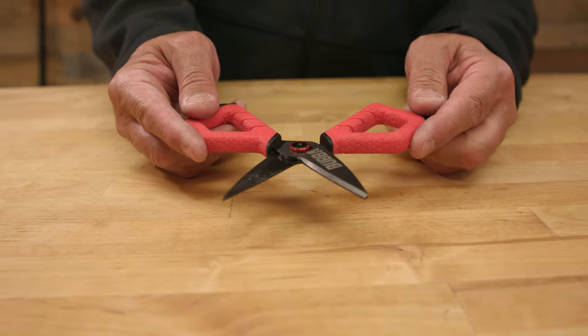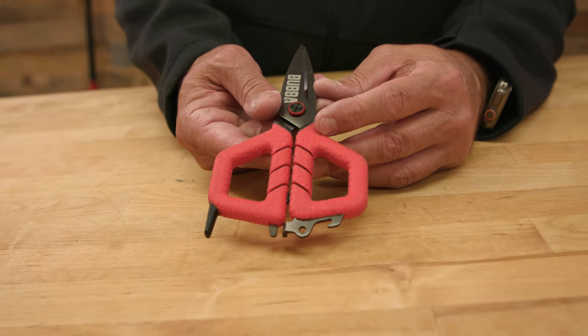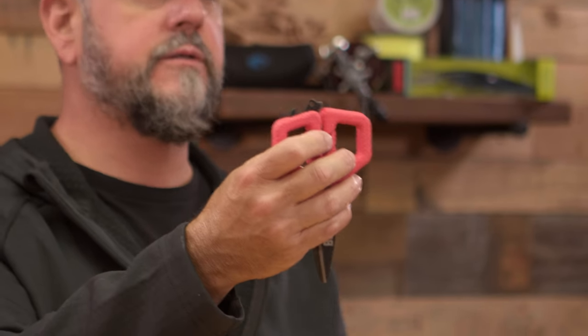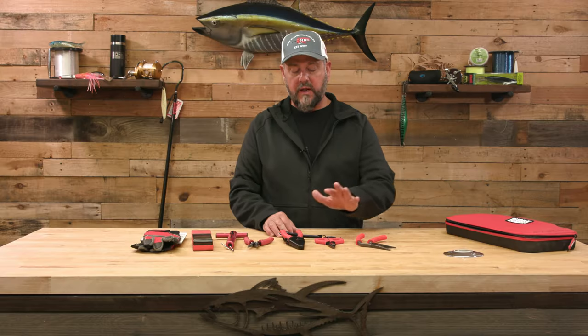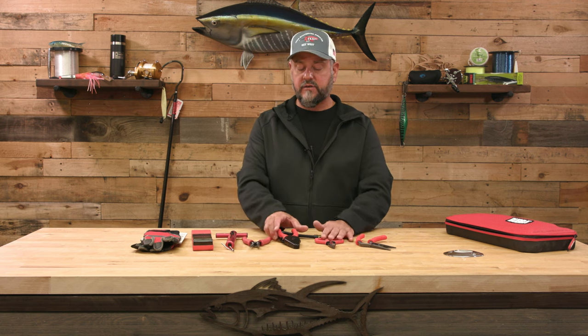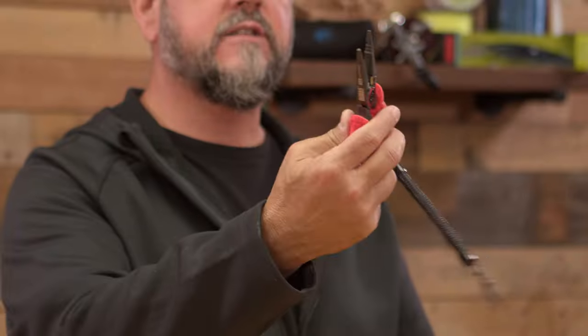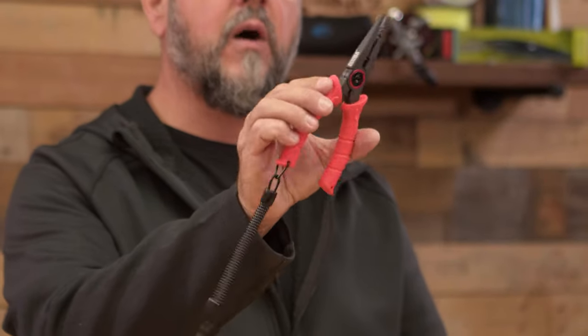You've got a knot puller built into it so you can tie a knot and check it. Got a bottle opener for cracking a cold, frosty one. And there's even some other tools that I don't even remember what they do. You got your angle pliers, you got your knife or your scissors, and then these are sort of my go-to all day. These are the Bubba pliers, the smaller ones again.